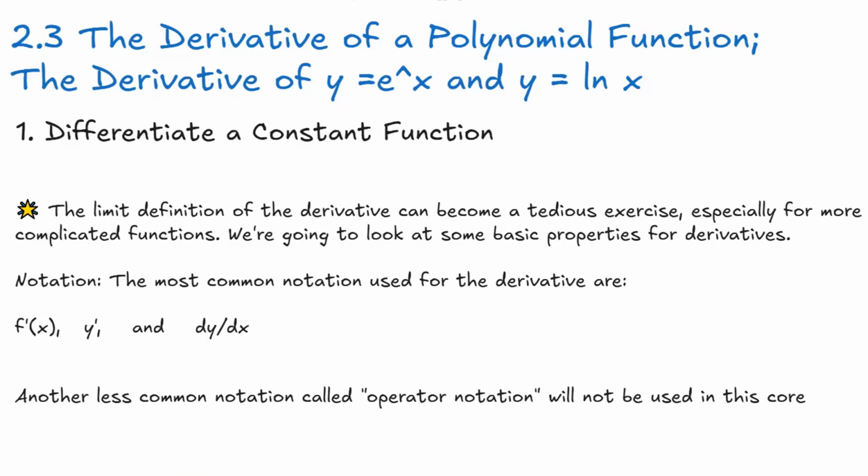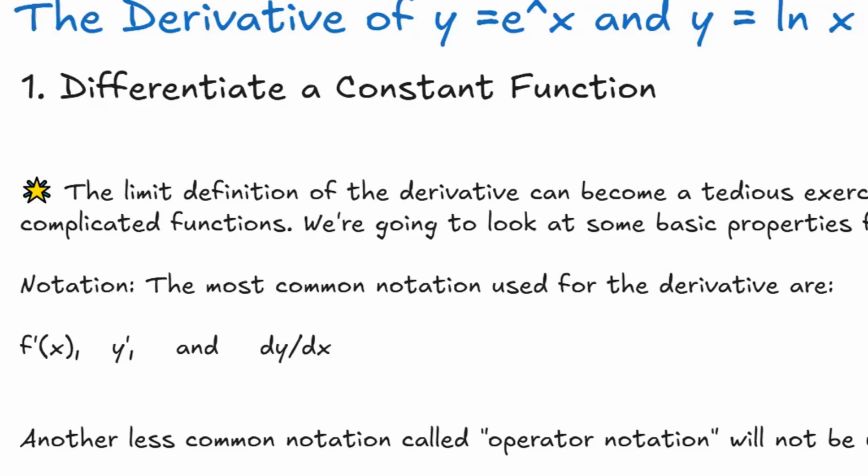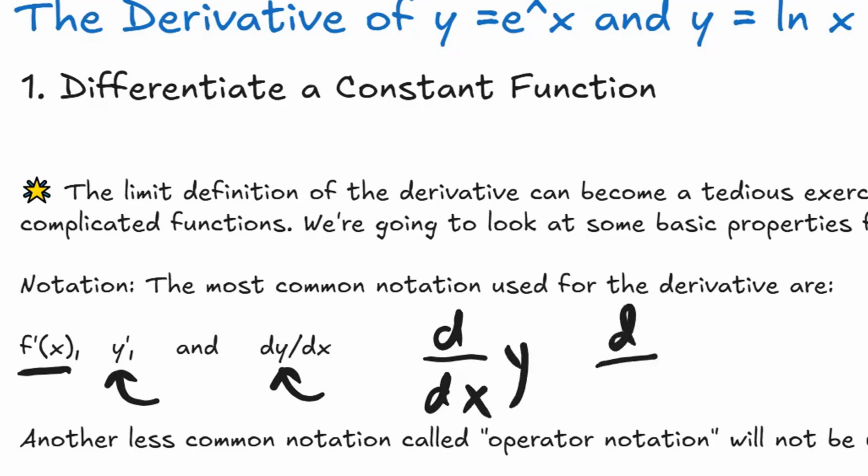But before we do that, I want to talk about some of the most common notations used to notate the derivative. This first one is f prime of x, and that's the one that we're mostly used to at this point. There's also y prime and also dy dx. Sometimes that's written like this, d dx with a y here, or sometimes d dx f of x.